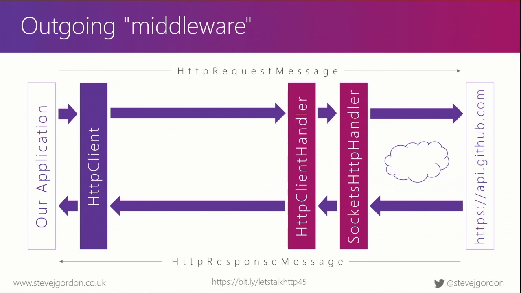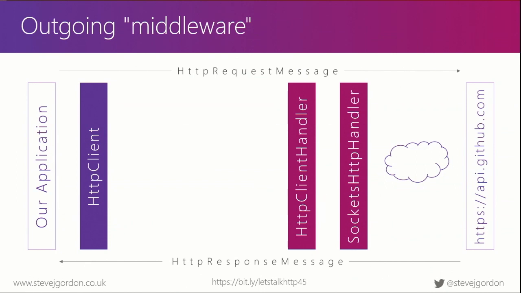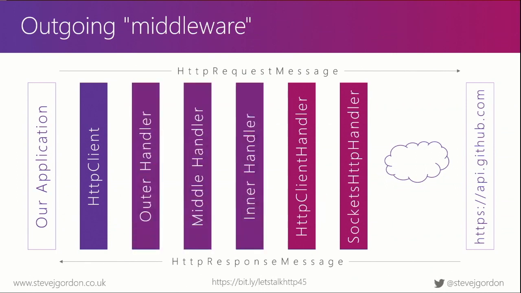Now, with this pipeline, the nice thing is we can insert our own handlers. We can add additional handlers into this chain that do whatever we want them to do. They get access to the request on the way out and the response on the way back in. On the way out, you may check the headers and validate that specific headers are there, or transform some headers. You may even talk to an external identity server and get an authorization token that needs to be attached to those headers. And then on the way back in, you see the response. You could potentially mutate that, or more likely, you'd make some judgments on the type of data you've got and whether you need to cache it or log it out to some system that you have.